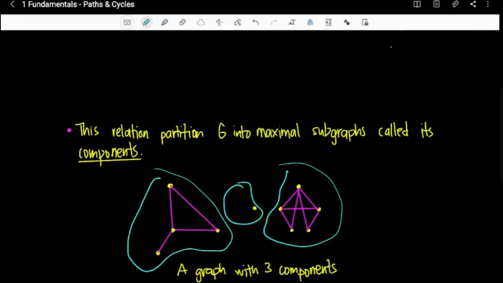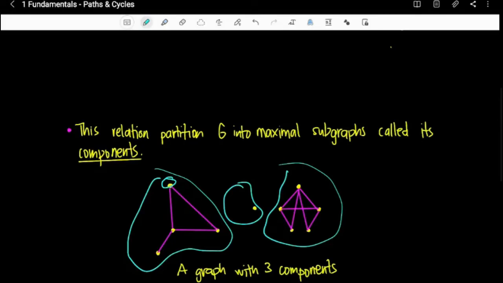And no 2 components contain an edge. So, ibig sabihin kasi, kung may pang-connect dyan, magiging connected yung dalawa. So, magiging isang component lang yon. Okay? So, bawat isang component, walang edge connecting them. No component contains an edge.